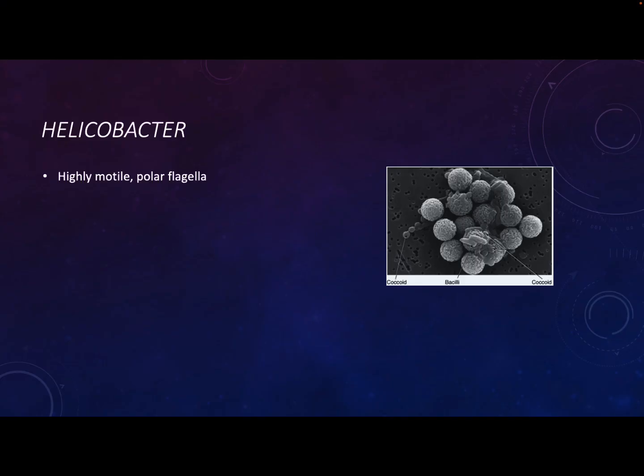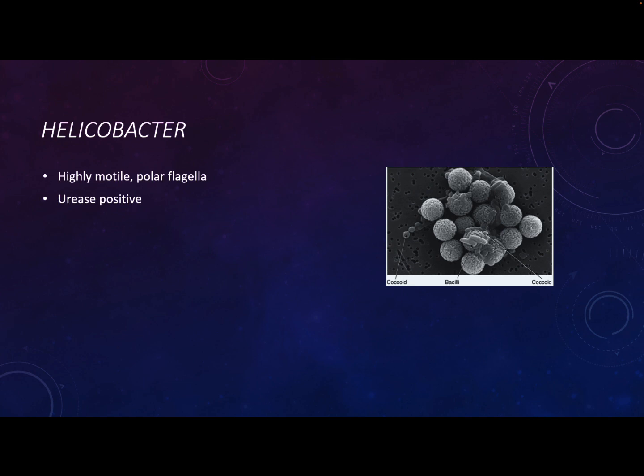So the species is highly motile. They have polar flagella. They are urease positive. Remember, we did the urease test in bacteriology. What does that test do? What is the point of making urease? Why would a bacterium do it? It converts something to excrete something from the body. It helps to neutralize pH. It involves processing of nitrogenous compounds. Yep.